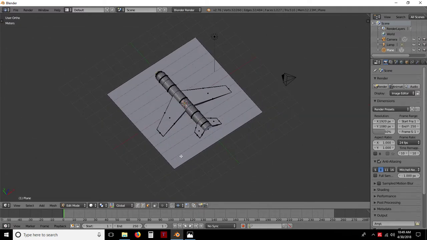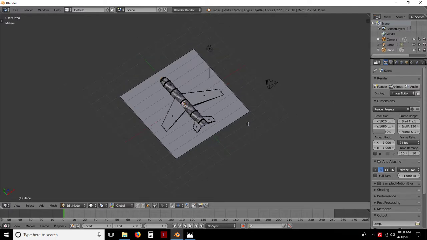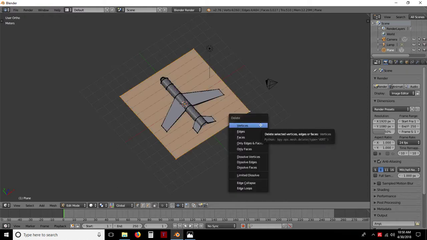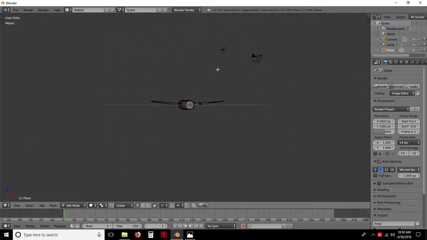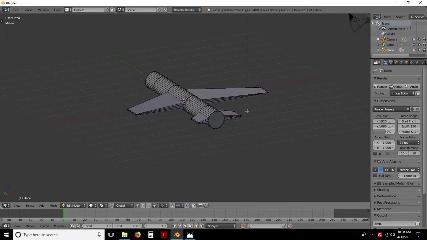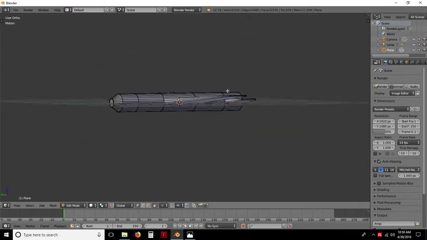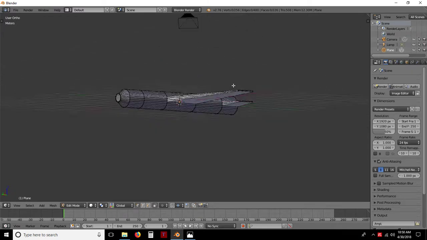And again, I can come back and I can come up here, I can click the plane. I want to grab these vertices right here, grab that, grab this one, or I could just hit Alt. I'm going to hit X and delete those vertices, and boom, there's your outline. If I really wanted to fine tune it, I'd bring these down and narrow and taper them and build my nose out more correctly, and etc.